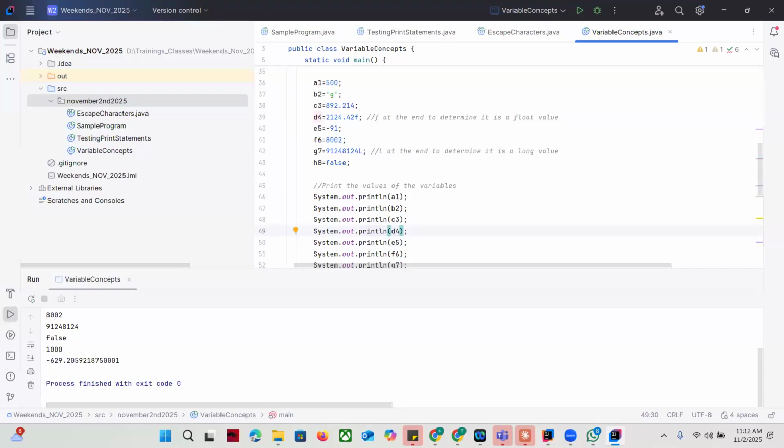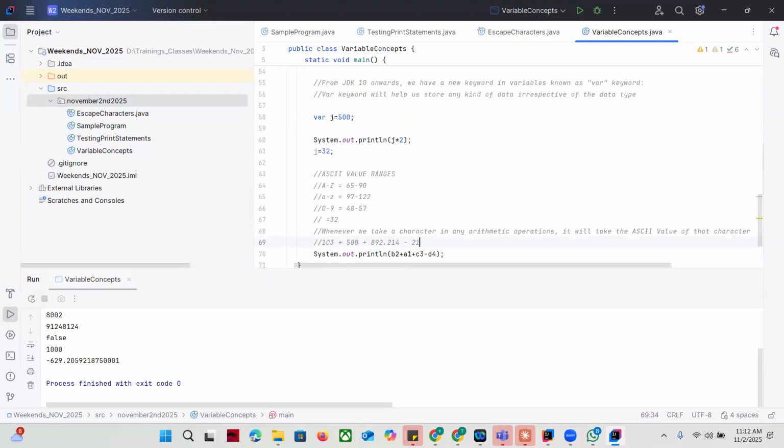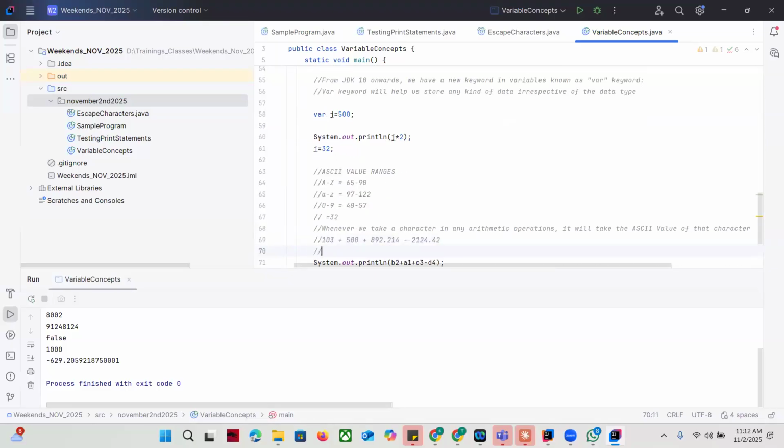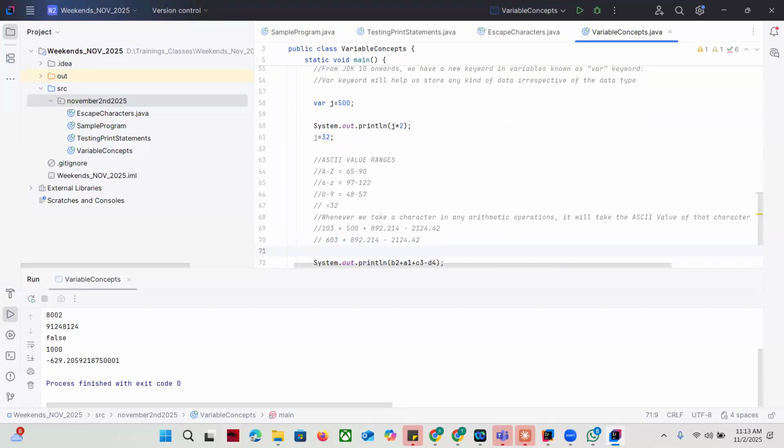So 603 plus 892.214 minus 2124.42. 895 plus 600, 1495.214 minus 2124.42.